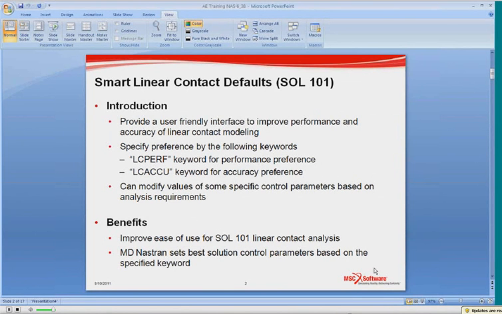The user can also modify values of some specific control parameters based on the analysis requirements. The benefit of this project is to improve ease of use for Solution 101 linear contact analysis by setting the best solution control parameters based on the keyword specified by the user.